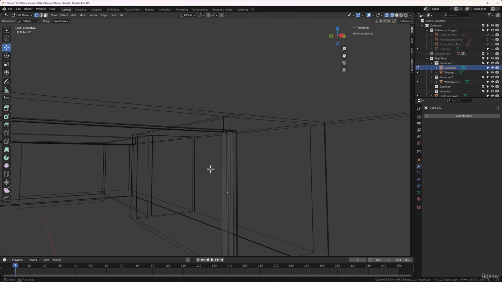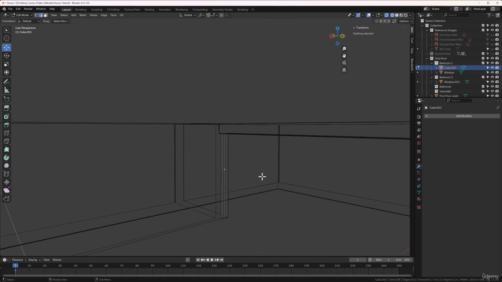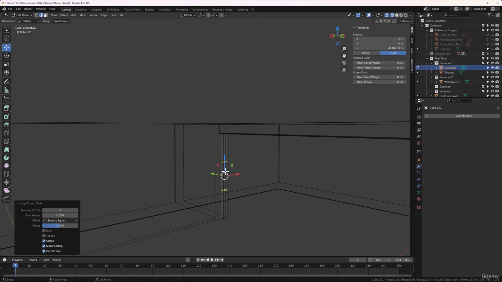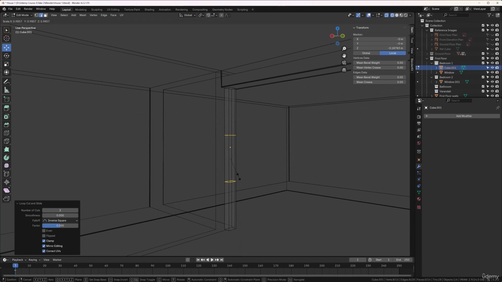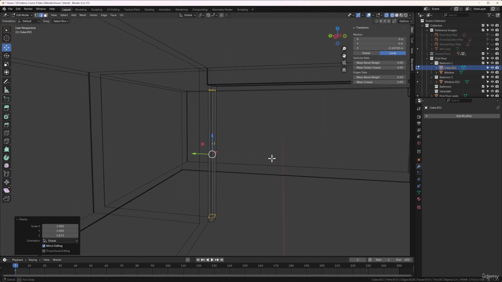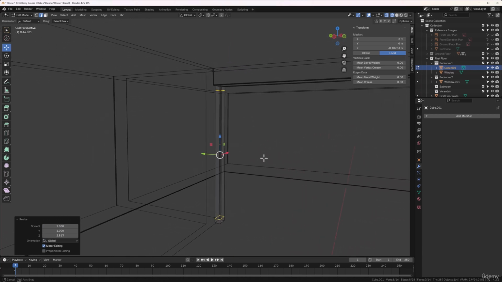That's cool. Okay, the next thing I want to do is I'll press 2 on the keyboard so I can select edges. Grab an edge like this and I'll press Ctrl R. I'll roll the mouse wheel once to get 2 loops like that. Now I'll go ahead and scale them up in the Z, so I'll press S and Z and just pull those up until I get... Is that too much? Not enough? I think that's about right.